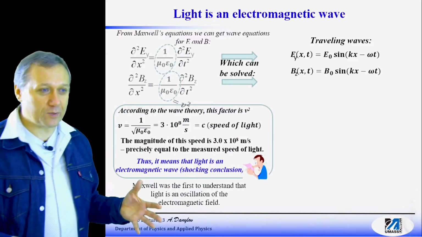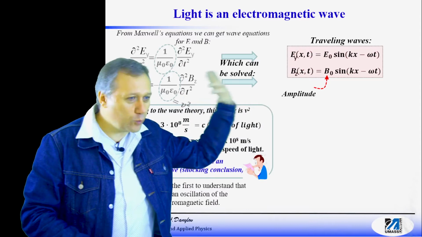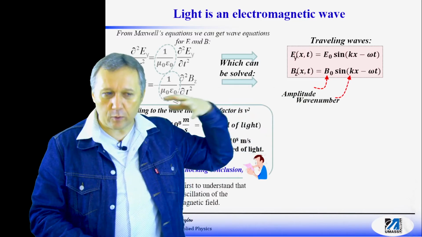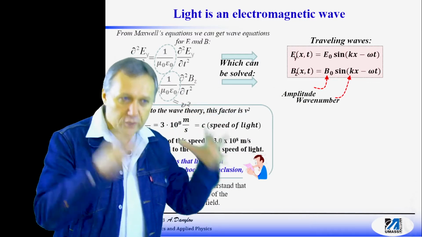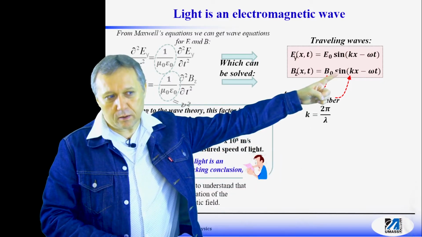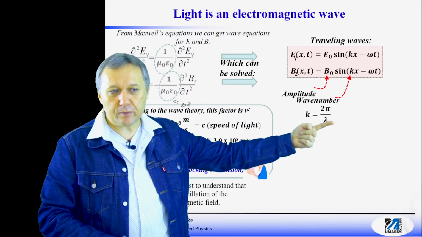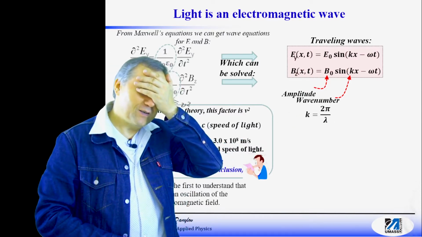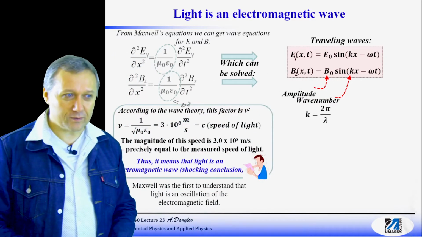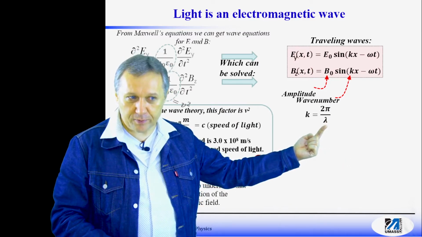And so now, since we're experts in analyzing traveling waves, since we practiced, you can use all those tools which we discussed yesterday. So of course those are amplitudes. Then k is our wave number, which is basically spatial frequency, and we introduced it as 2 pi over lambda. If you see that factor in this traveling wave, you should be able to get information about the wavelength immediately. Then omega is the angular frequency, introduced in exactly the same way as k. So here we have 2 pi divided by the spatial periodicity.